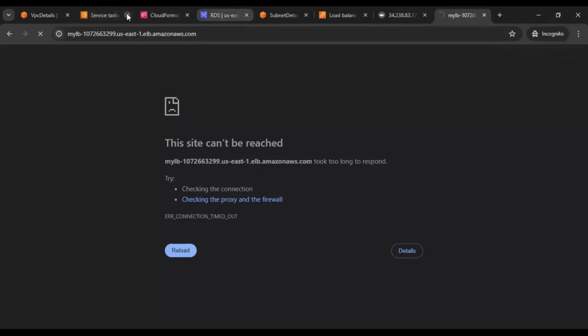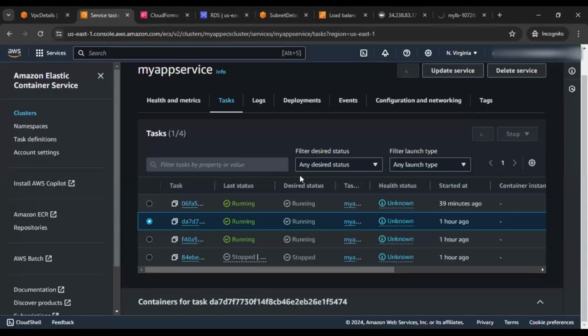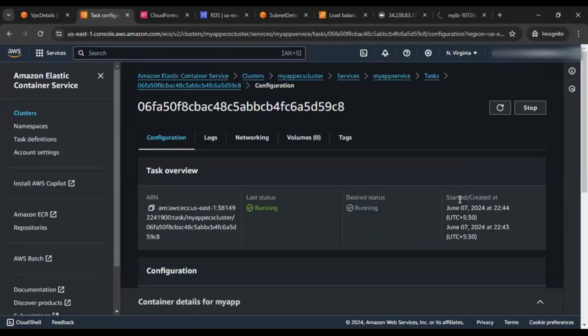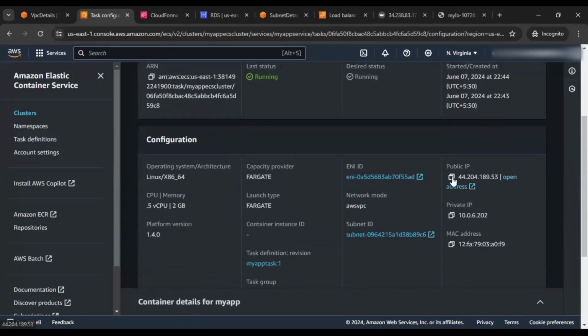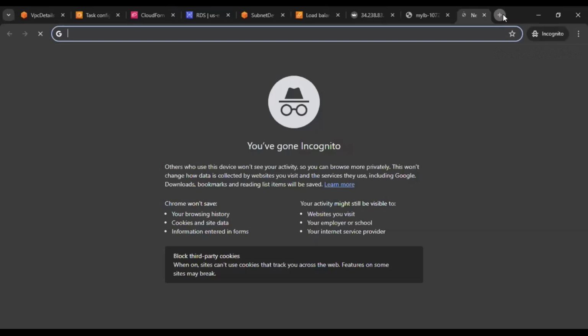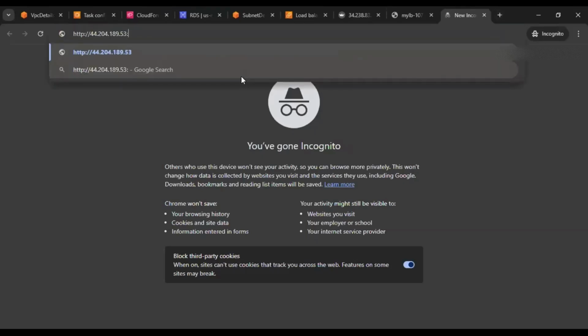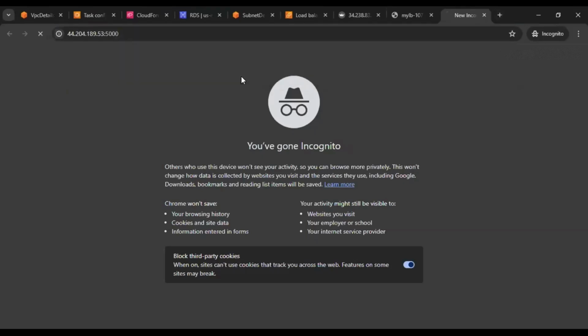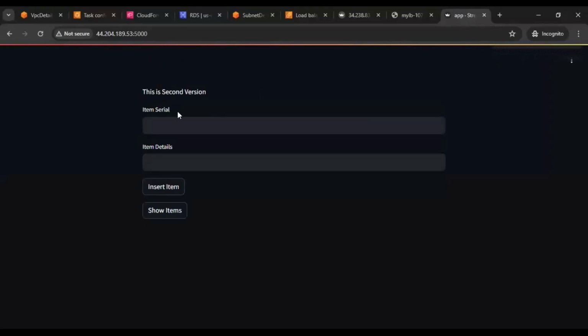We can go to this service and pick any of them, grab this public IP, go to this browser, and type port 5000. We can see port 5000 is accessible from the external world because we have this security group open for the external world for the ECS containers.